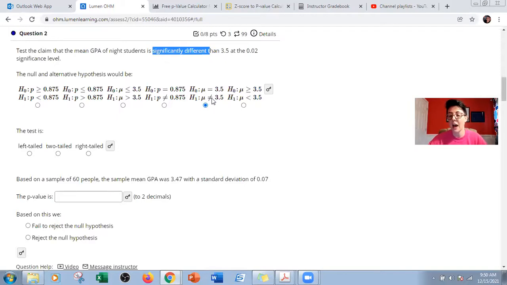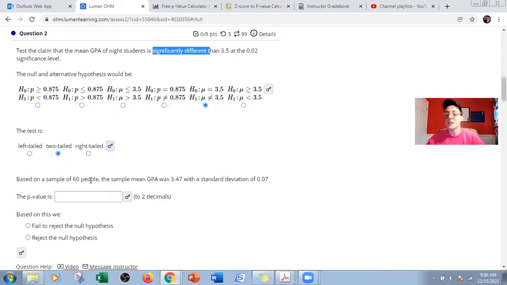Because we're using the not equal to, we realize this is a two-tailed test, right? This is a nice flow. We see that it's a two-tailed test. I'm going to make a note here, two-tailed. I'm going to note that my null is mu equal to 3.5 and my alternative is that it is not equal to. We should keep track of all that information.